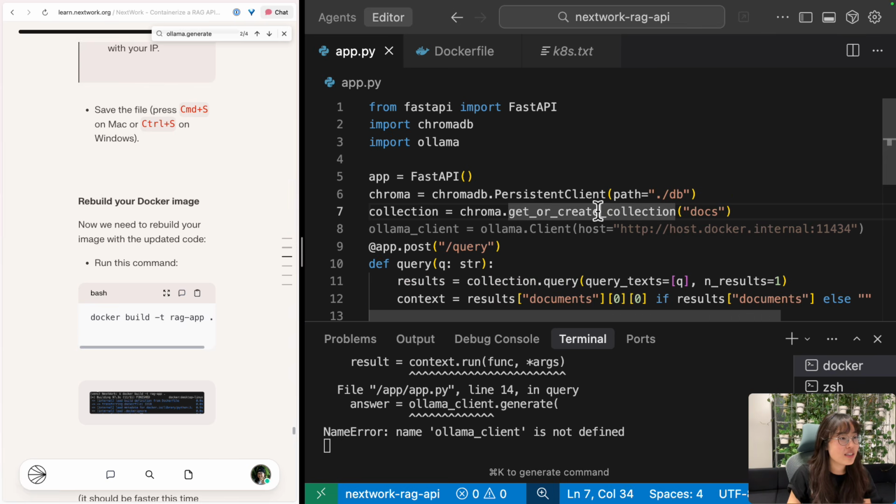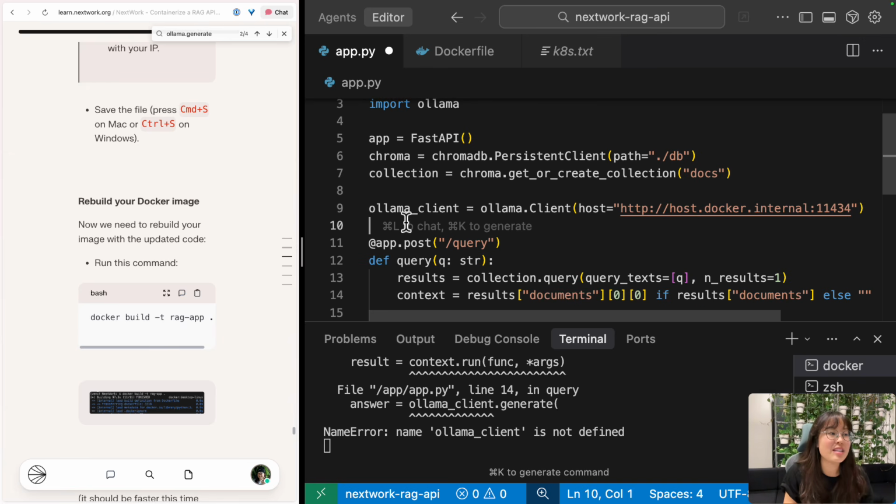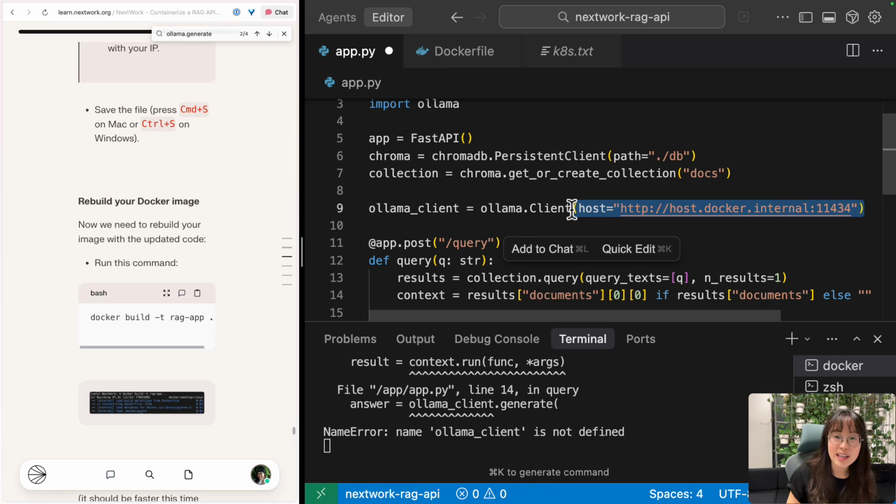Okay. Oh my gosh. Look at this. Cursor already knew the answer. So I simply have to click tab to show it, but you have to define Ollama client first and just say that we're going to create a new Ollama client, which means that we're going to set up an instance of Ollama, the service, that we will be able to find if we are to actually go to our hosts and go to our host 11434 port.